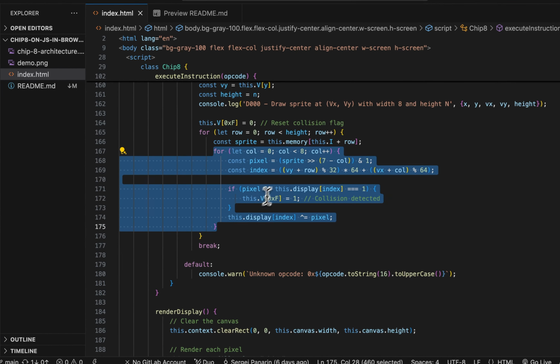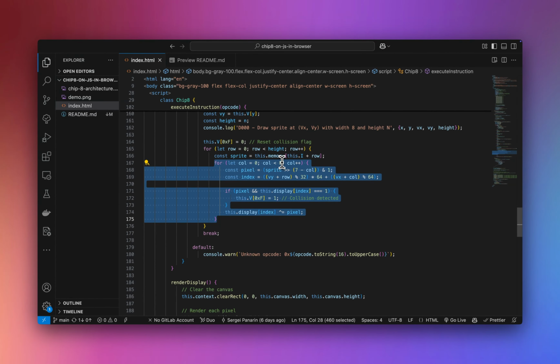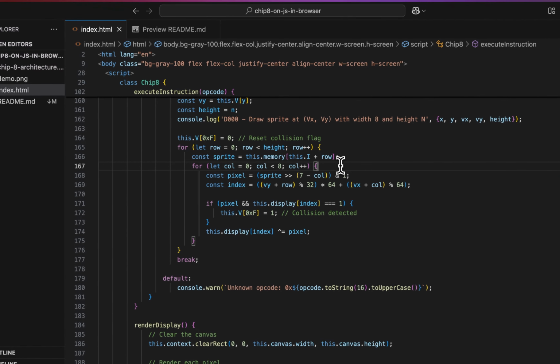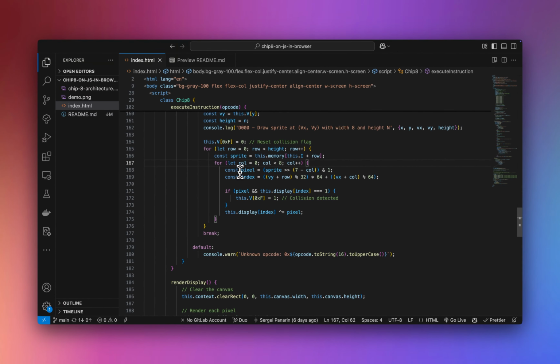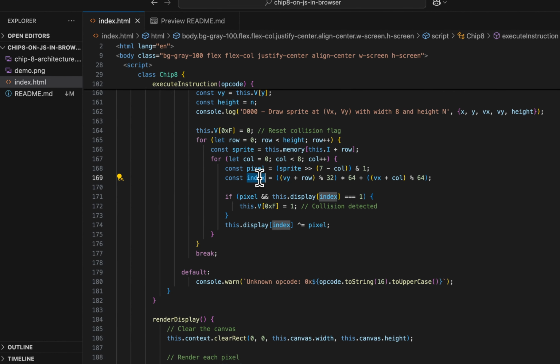So in this case we know that we need to draw all 8 columns here, and we calculate the pixel itself, whether it's 0 or 1, and we try to find the index inside the display.